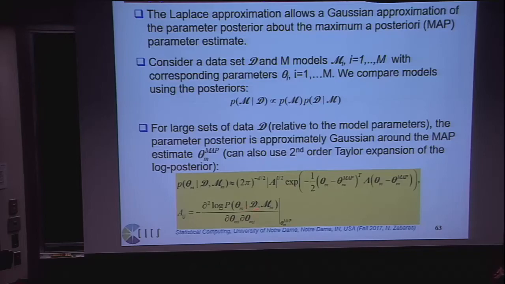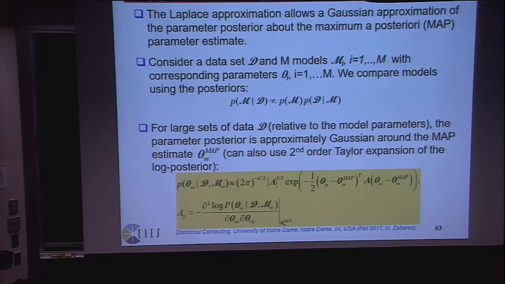Well, because this is derivatives with respect to theta, usually we have seen the likelihood as p(D given theta, M), right? But really the likelihood is a function of theta, M, so the arguments here, I reversed them when I was writing this equation, but this is the Hessian of the log likelihood, okay?